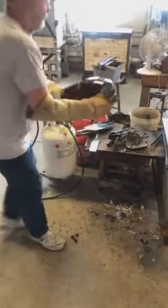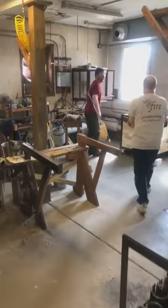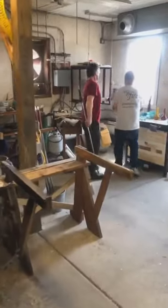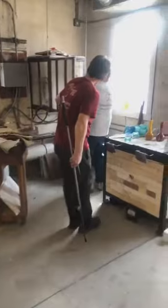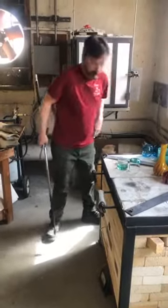The punty comes off, and we're using the electric annealer that's in the back. Foster's going to walk in around that door. He's going to put that up into the annealer. And now he gets out, we close the door, and okay, let's hear it for Todd, folks. Way to go. Awesome job.